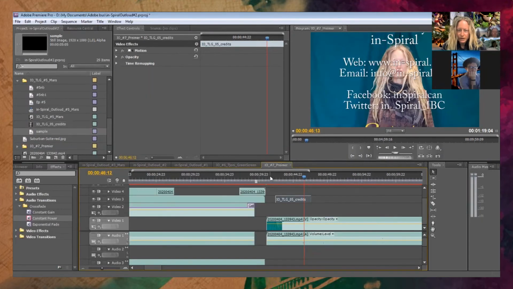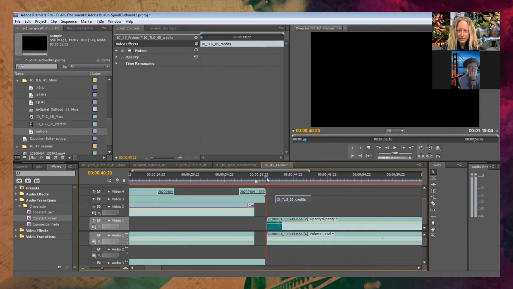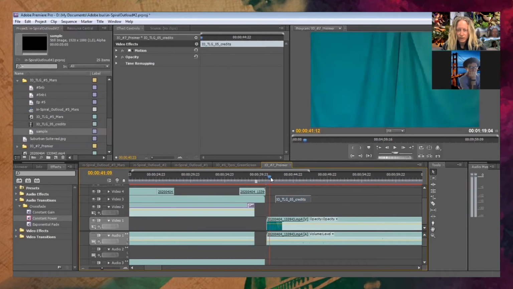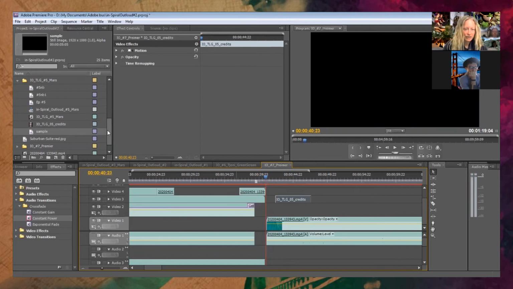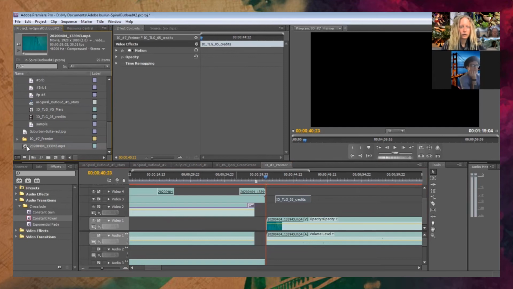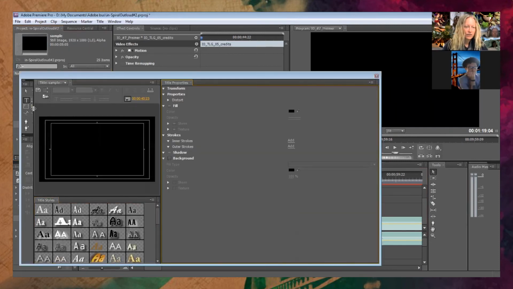So to make it simpler to see, I can make sure my timeline is sitting over a bit of black. That will make it easier to see what you're working on. But if you're creating a title to go over an image, you might want to create it over the image so you can see exactly what it looks like.